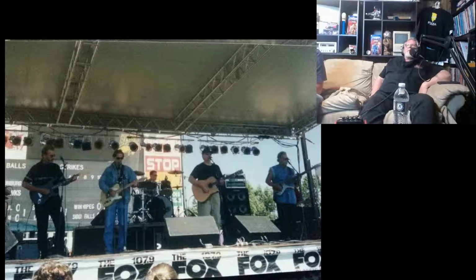Are you rocking a full heart key? What is that? Oh, that's whatever they had. That's the Fargo Blues Fest we were playing at. And the far left gentleman, there's Bill Erickson, longtime friend, and he's one of the Colgate crew.